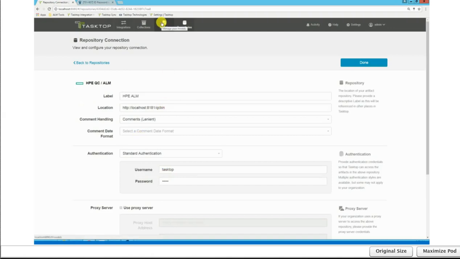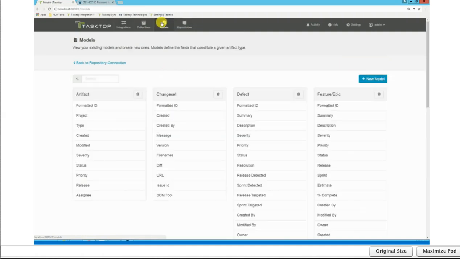The integrations are built around the idea of a model. Say, for example, you have HPE ALM and Jira, but then you also have some Microsoft .NET developers in-house as well. They use TFS. Rather than doing a bunch of point-to-point mappings between all of these different systems, we're going to give you this centralized model.